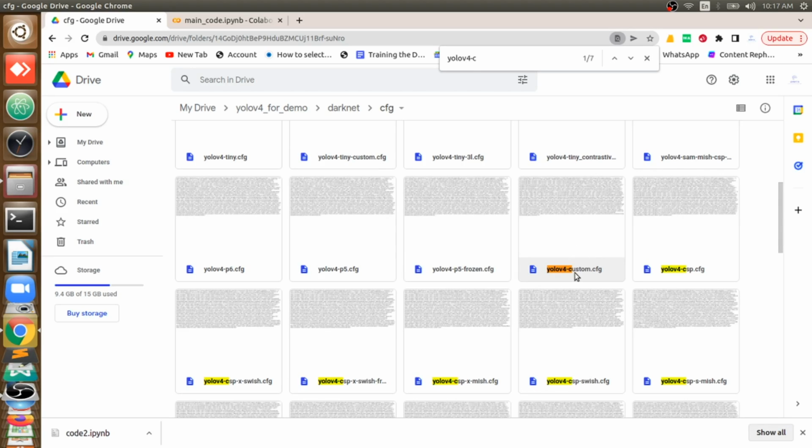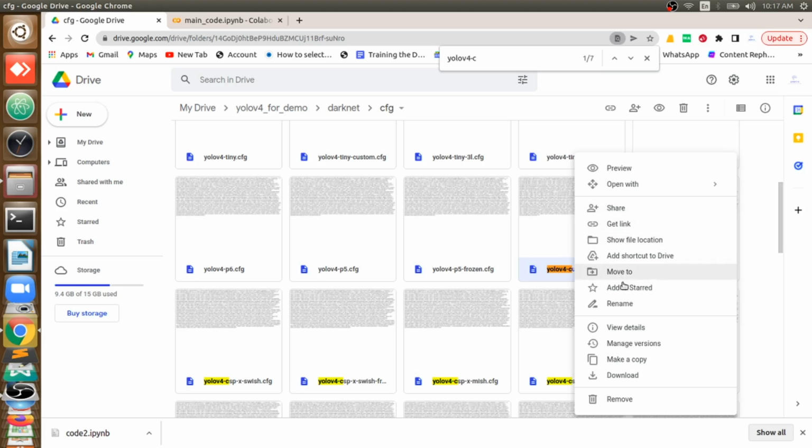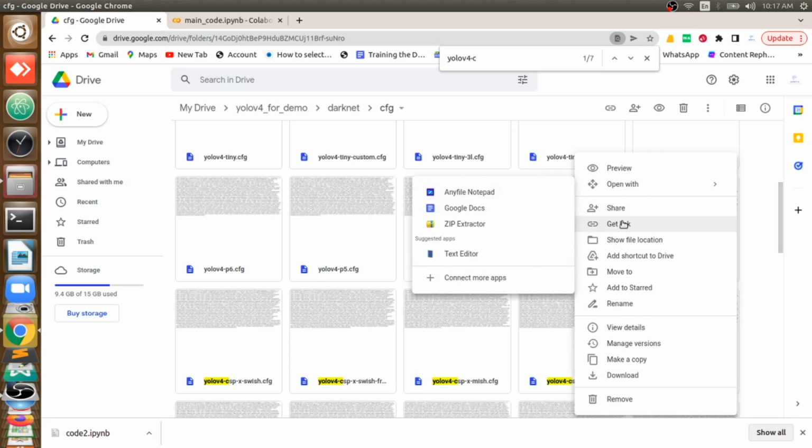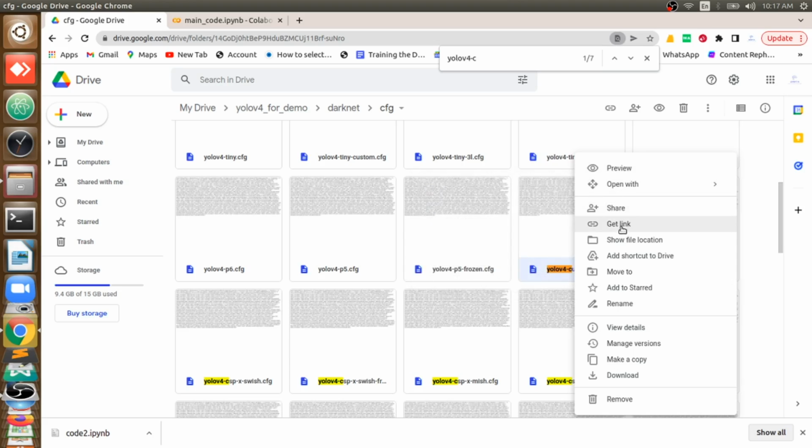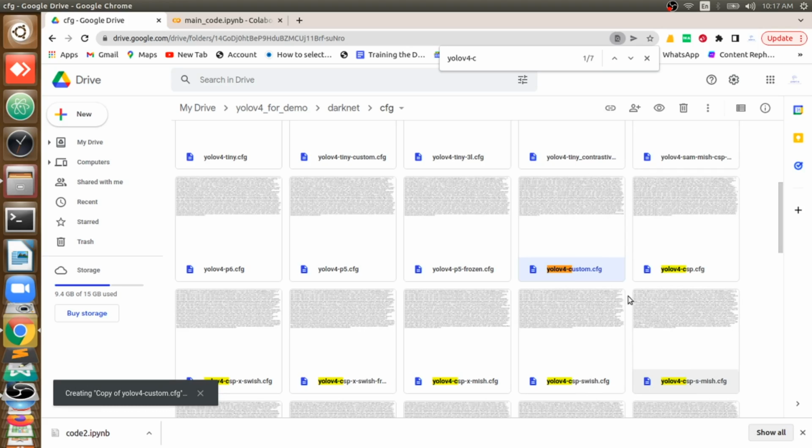Here you can see yolov4-custom.cfg. Just duplicate it, make a copy of it.